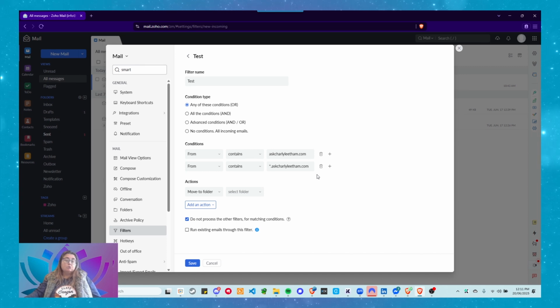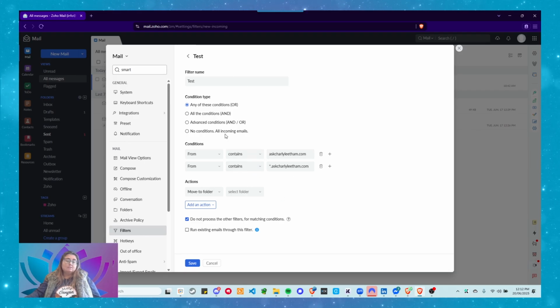The reason I'm showing you this is there's lots of companies that, and it's actually really good business practice, it's really good mail practice, to have your mail come from a subdomain and not your main domain. So a lot of companies have set up their emails to come from subdomains. And if you don't have the subdomain captured, it may not actually trigger the filter. So that's one reason why I do that.